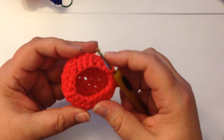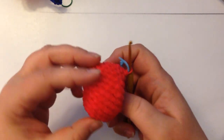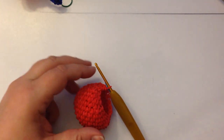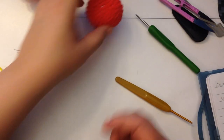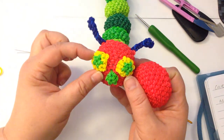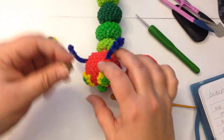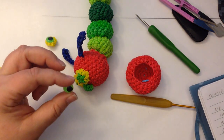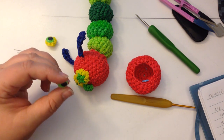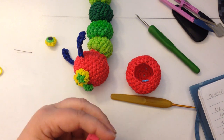We're going to do another reduction, but first what I'd like to do is actually add the eyes and the nose and also the antenna. Now there's a couple of ways that we can do his eyes. You can do them like I've done here, which is all with bands, or you can use a googly eye. Now I bought a packet of mixed size and mixed coloured googly eyes quite a while ago, probably about a year ago, and I'm still ploughing through them.